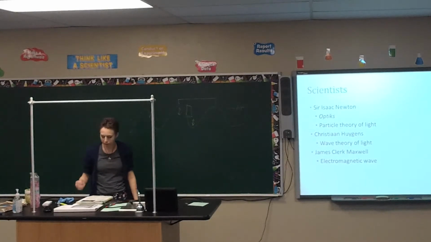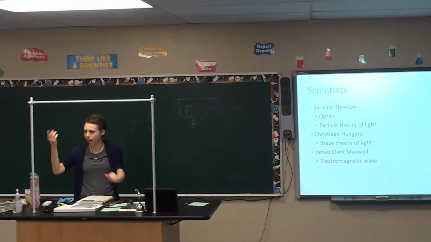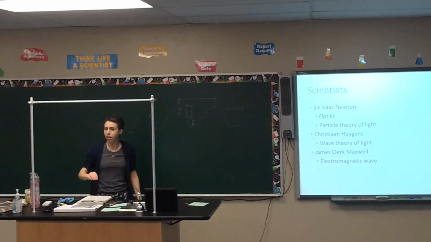Make a note of him, that James Clerk Maxwell said light acts like an electromagnetic wave that has both properties. It acts like electricity, and it has magnetism at the same time. So make a note for that one. Now, your book also points out that scientists discovered light has a speed in a vacuum that never, ever changes. Anyone know what the speed of light in a vacuum is?